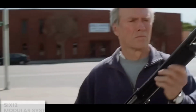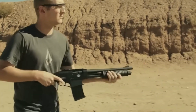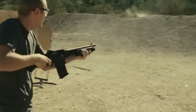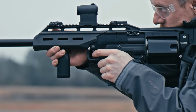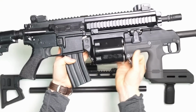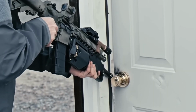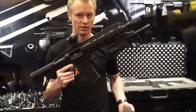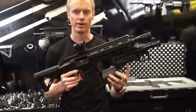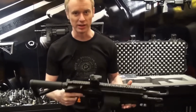We all know that sound when a typical 12-gauge pump-action shotgun takes a round from the magazine tube and shoves it into the chamber. For some folks it means freedom, for others it instills apprehension, which may not be a bad thing. That sound is completely absent with the 6.12 modular shotgun, loaded from a removable 6-round cylinder. This weapon system works off a pull of the trigger rather than the shooter cycling a typical forend back and forth. The initial design and input came from years of collaboration with military, law enforcement, and shooters throughout the world who felt a need for this modular type weapon.